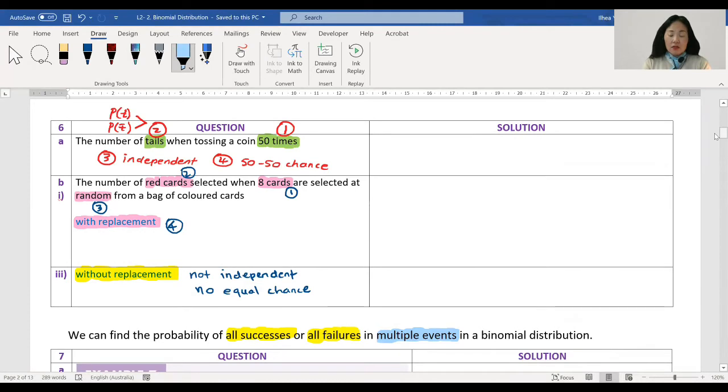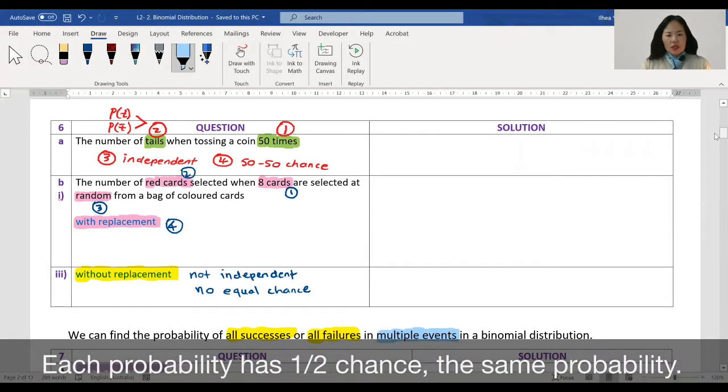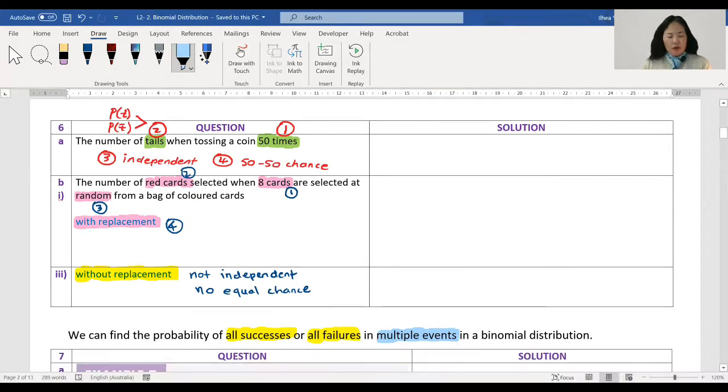And then tails. So we are picking certain things here. So tails, that's our goal. That's our outcome. So it's either tail or no tail. So we've got two outcomes. Number 3, independent. It is independent because it's not relying on any previous trial. And also each one has a 50-50 chance, because tail, half chance, head, half chance. Okay, so that's all four properties. Happy with that. So therefore it is.